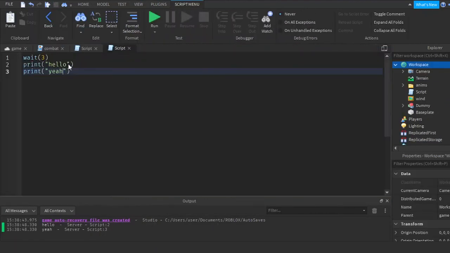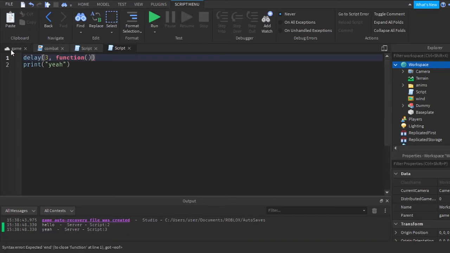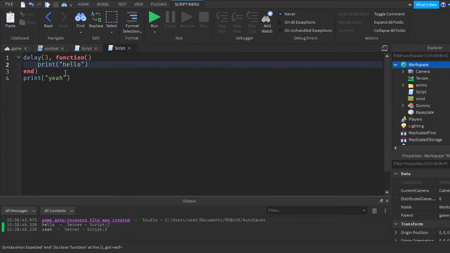So if you don't want to wait 3 seconds for yeah, use delay, right? Delay 3 seconds, function, print hello. So it's gonna wait 3 seconds to print hello, but yeah is gonna print first because it's on a different thread.